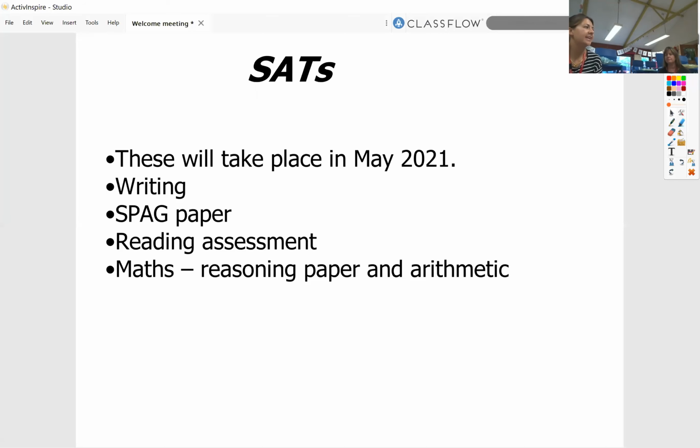In year 6, I know that they talk about SATs as being a test and a formal assessment. In year 2, we just call them quizzes, and the children quite often don't even know that they've done them. Last year, or the year before, a child said to me, "Are we doing our SATs?" And this was a month after they'd already done them. We don't tell them that they're doing SATs. We just say we're going to do some fun quizzes, and they get very excited. And we usually have a bit of a celebration at the end for all their hard work.